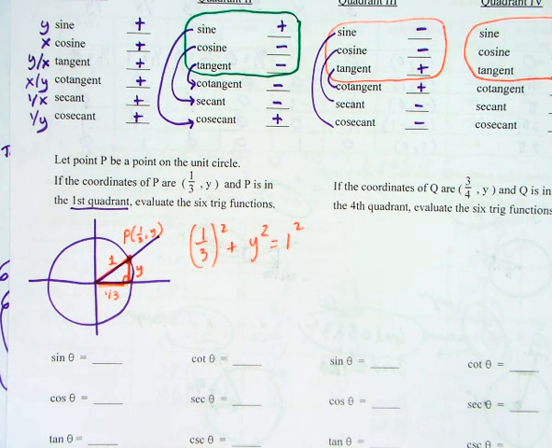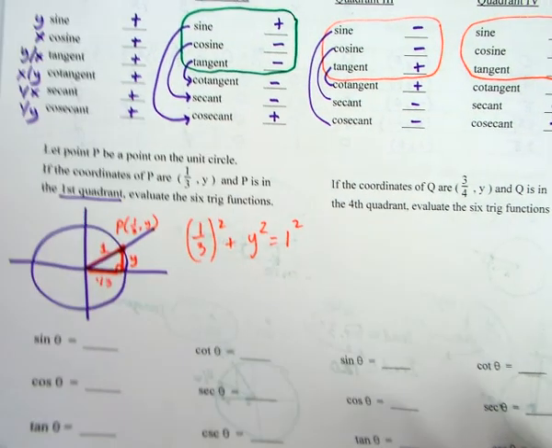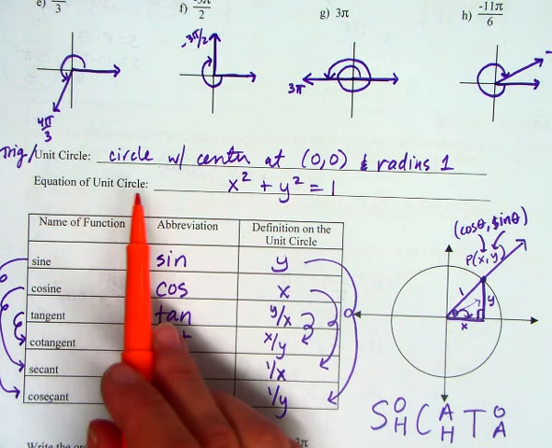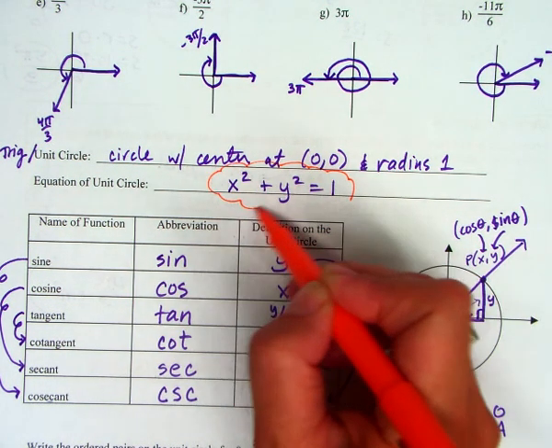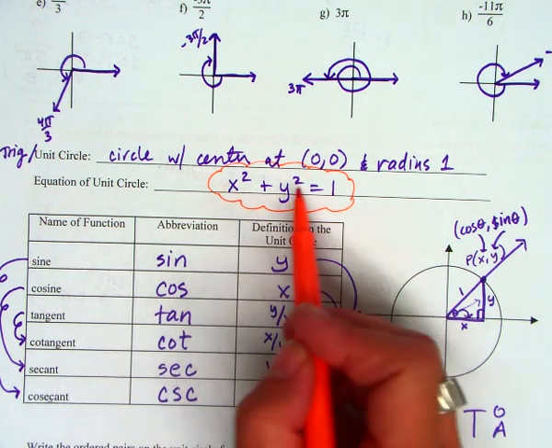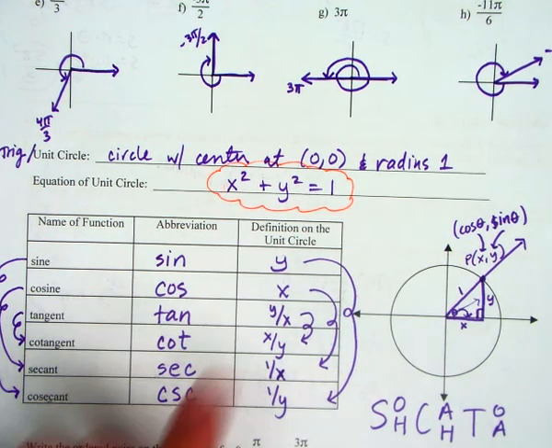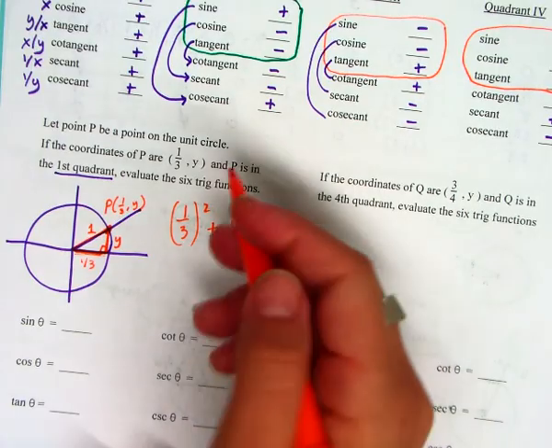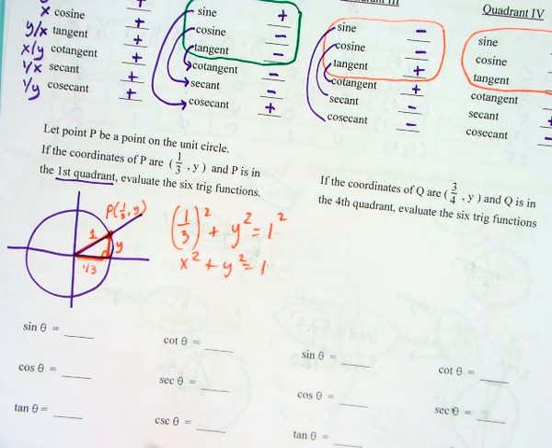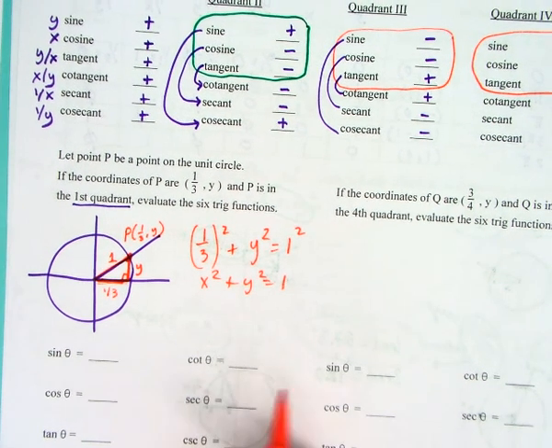Perfect. This equation is also an equation that we've seen before. Yes, if you go back a page, right here, the equation of our unit circle, look at that. It was x squared plus y squared equals 1. That is literally the exact same equation we just used. The x coordinate was 1/3. The y coordinate we don't know. Okay, so it's all related. So if it's easier for you to just memorize this formula and plug in the 1/3, you're doing the same thing. Or if it's easier for you to think about it visually with a Pythagorean theorem, you can think about it that way. All right, so anyways, either way you go about it, what do you get for y?